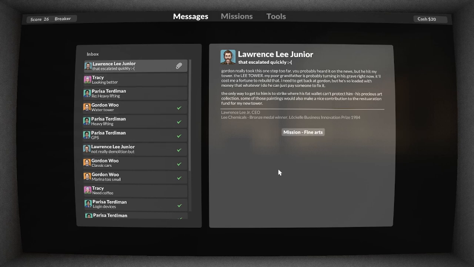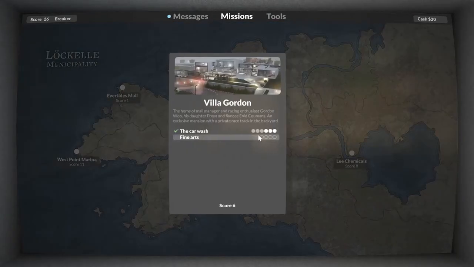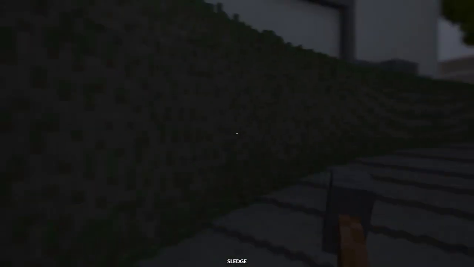That escalated quickly. Fine arts, huh? Hello, the Gordon. What is it, Gordon Freeman's villa? You need to say the last name so we know which Gordon. What if it's Gordon Freeman?